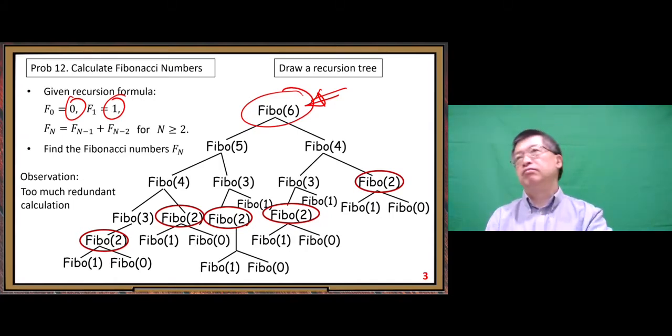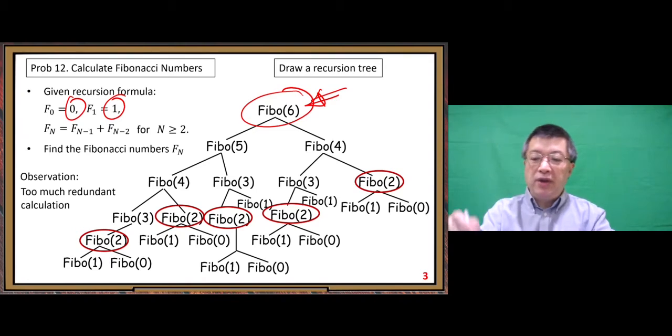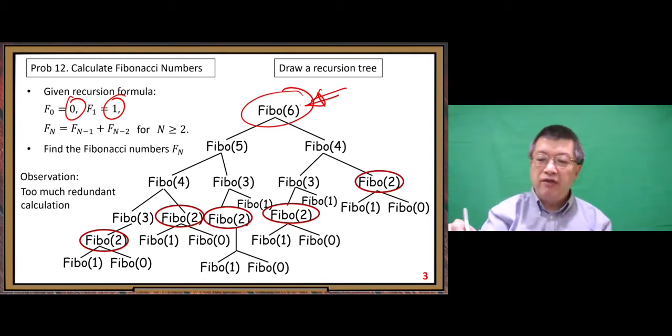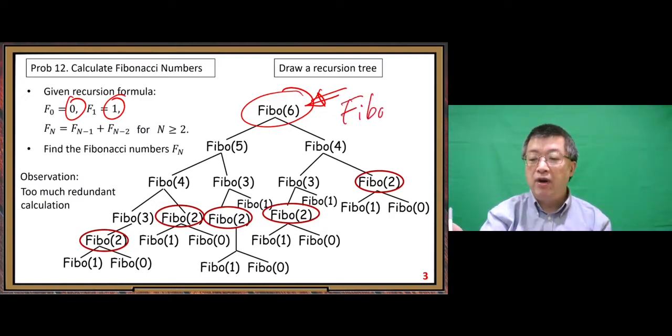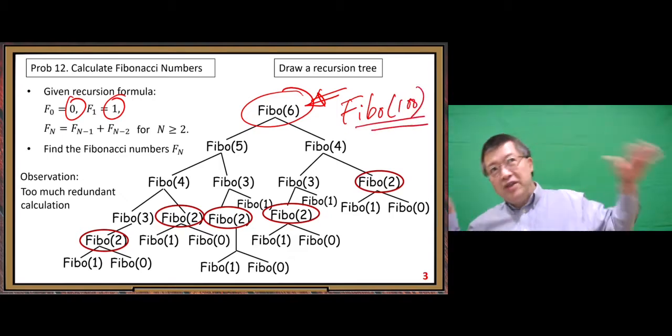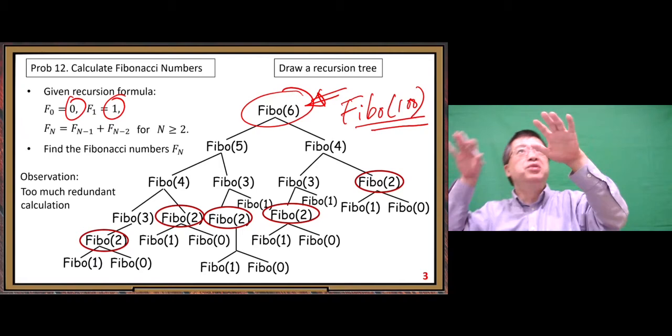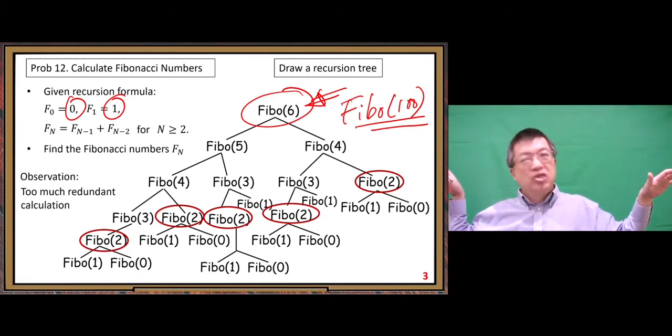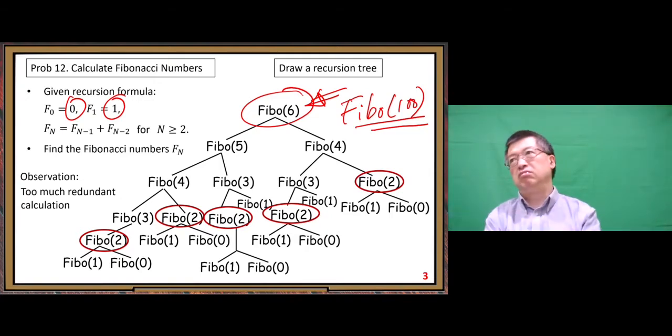That's the reason that, when you have a big tree or big Fibonacci number, think about it: how about you try to calculate fib of 100? That's a big number. Can you imagine how big the tree is? The huge tree you will have. How much redundant computation you need to do? A lot. That's why it is a horrible method.